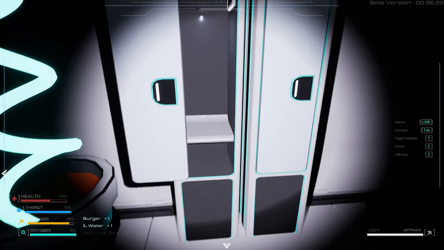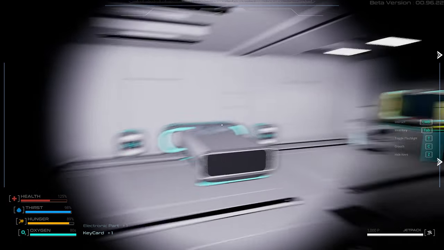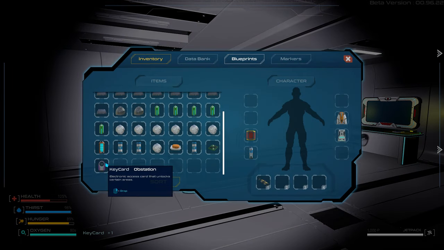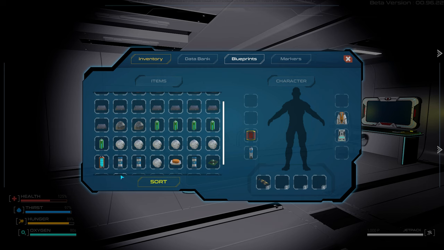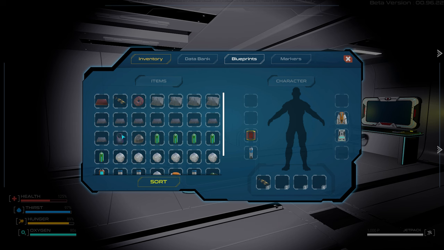Burger, water, and electronic part. Okay, this is key card. What is this? Ob station. Electronic access card that unlocks certain areas. Okay, so this is pretty important. Can I start moving it up here? Yeah, like that. That'll work.